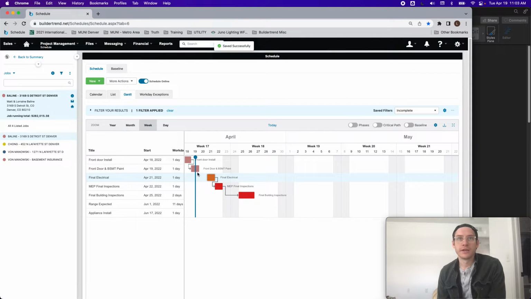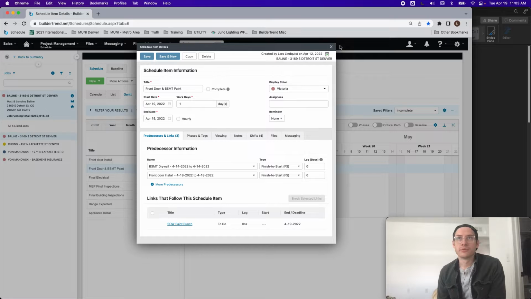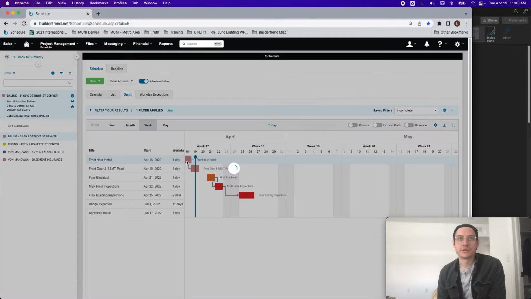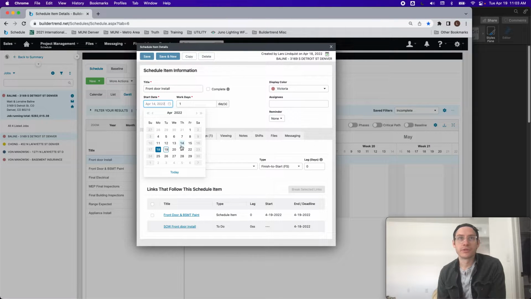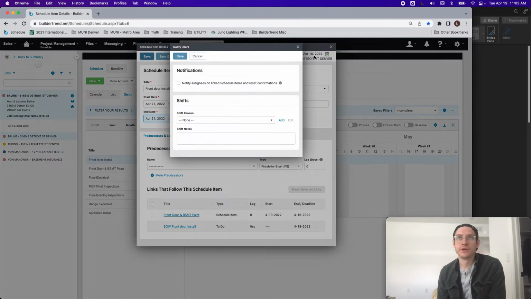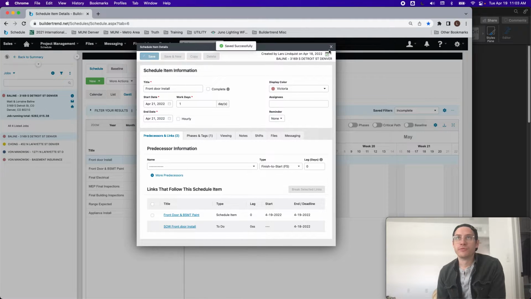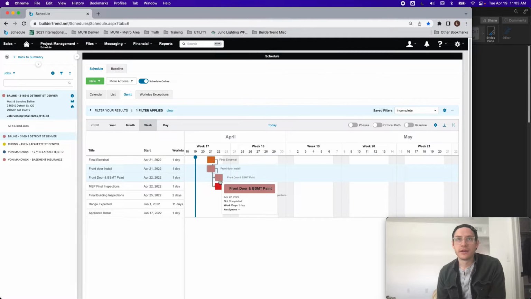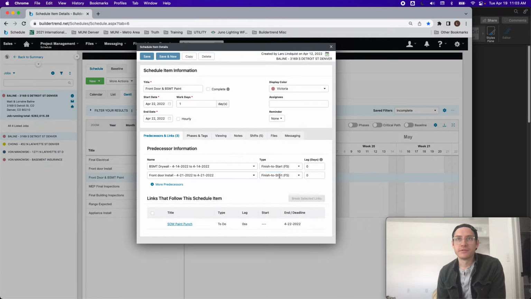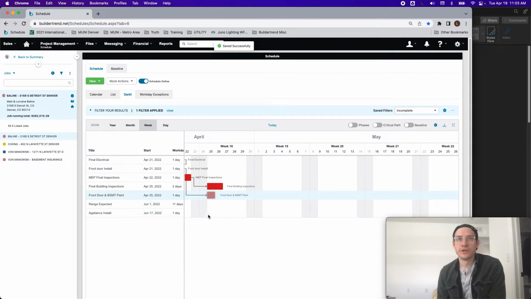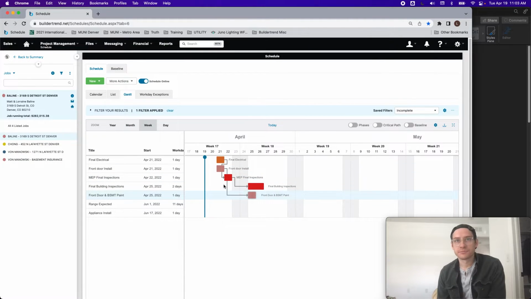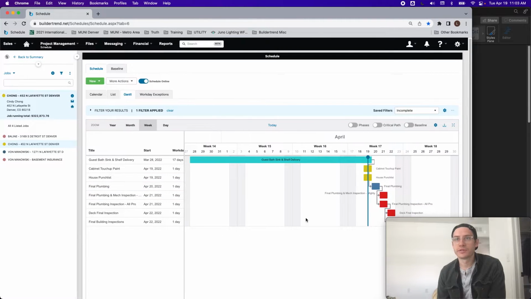Note that Thursday, the front door install that was planned for yesterday is also waiting until Thursday for additional materials. So I'm going to move those. And then I'm going to give myself a lag day between when the front door is done and when paint is scheduled. This is my accurate projection for the rest of this job, because obviously it's very close to being done, but I still want to keep all of these accurate.